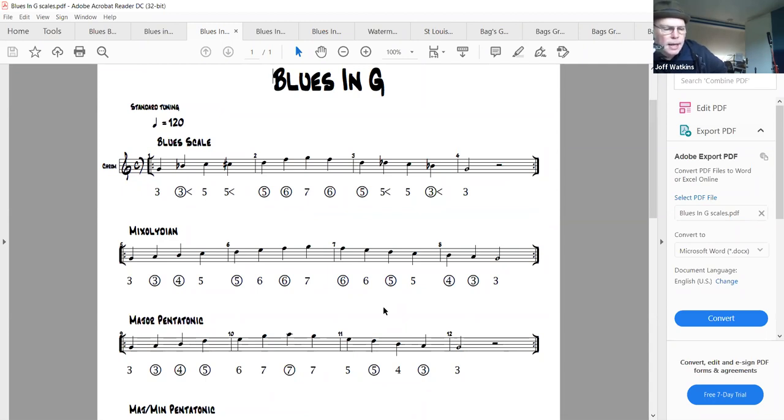So G is an easy key because it's very related to the key of C, the scale we've got on the harmonica. So I don't think it's too hard to get around. As long as you don't go radically off the scale, you're going to land on a correct note, if you like. So, okay, that's the blues scale.